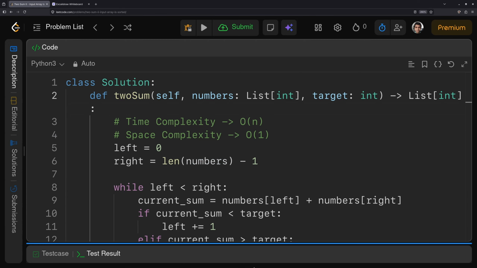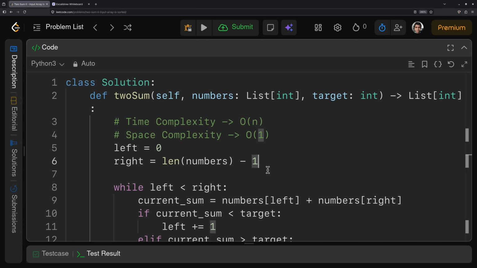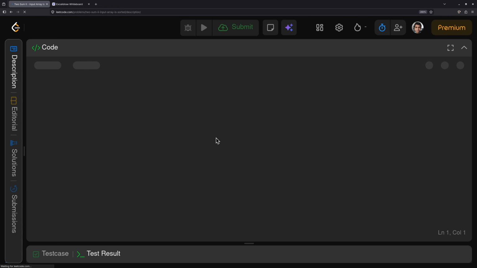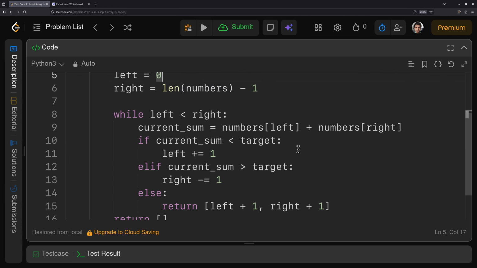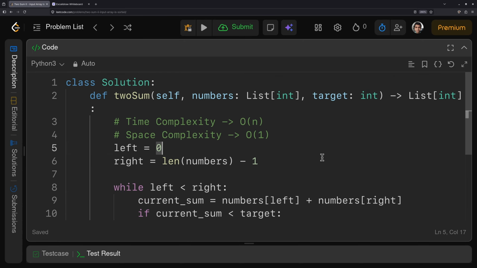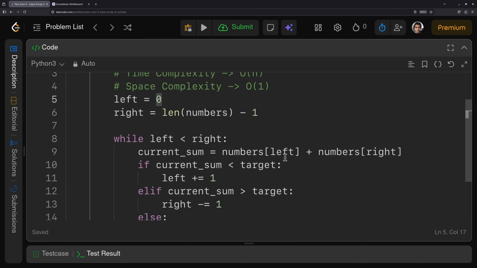Okay, and here if I just zoom out a little bit. All right, so if I just save this one, Leetcode is having some problems, so let me just run it once again. All right, now I can scroll. Okay, Leetcode was having some issues. So right now, this is our whole code.